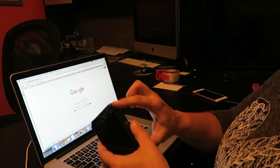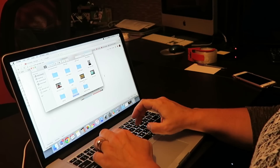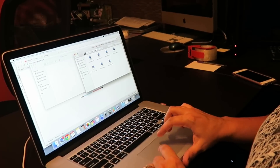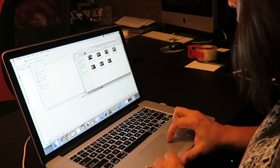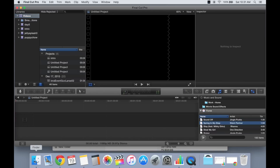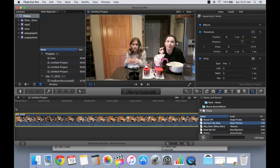Once we're done filming, I take the memory card and plug it in. I create a new folder and name it Puppy Chow. Then I go to the folder on my camera and copy all the files over. Then I open Final Cut Pro, create a new event, and name that Puppy Chow as well. I open up that folder, grab just the movie files — not the image files — and drag those onto the strip. And then basically I start editing.